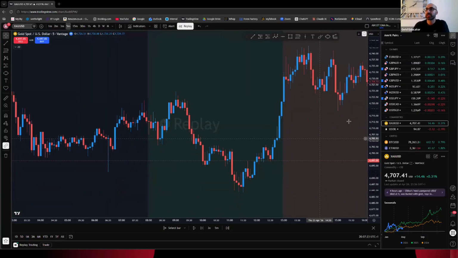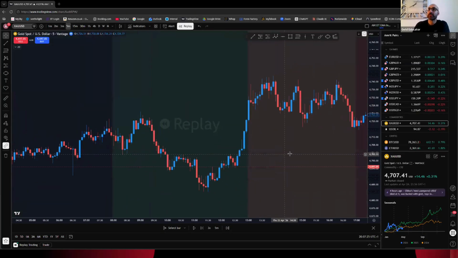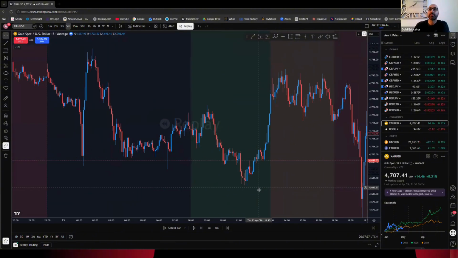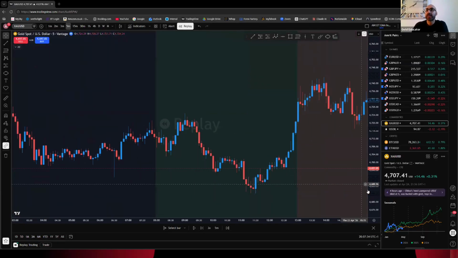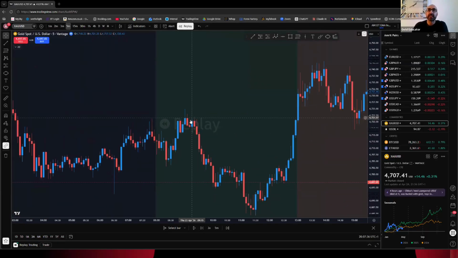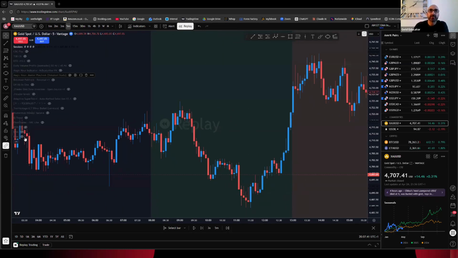So I'm going to zoom out a second on my TradingView, and I'm going to remind you that we are looking at market structure. We are looking at points where the market has changed direction, and where the market has changed direction significantly often indicates where a high or a low has been formed. So I'm going to introduce that indicator again. If you remember, it was by Fluid Trades.